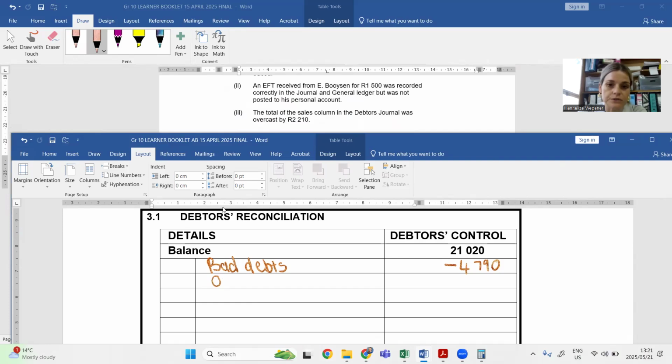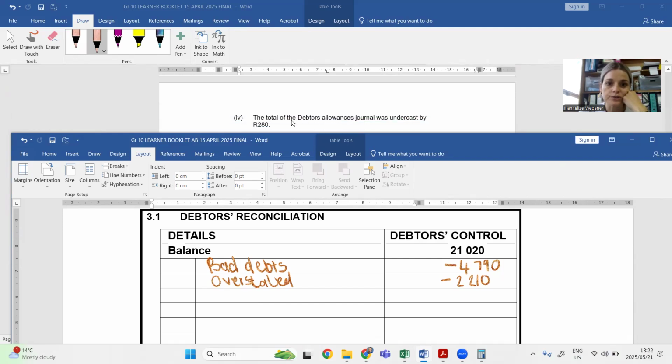Did I now write the correct word, or did I write what I was saying? We'll see now. It's just a slight delay there. So you said that you had 2,210 Rand more in sales than what you actually had. So there we go. Overstated. So you now need to remove the overstated amount, because you cannot have inaccurate financial statements. You must only have the correct credit sales as per the debtors journal. So you did your adding again, and you found that you added a random 2,210 Rand. Okay, so just remove that one.